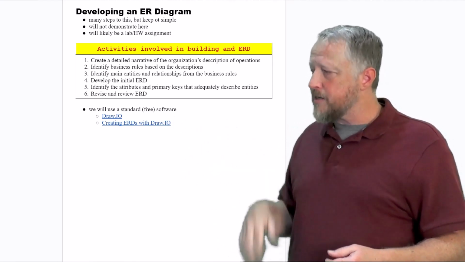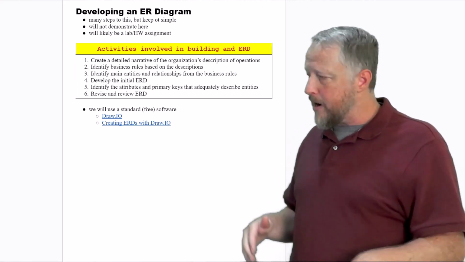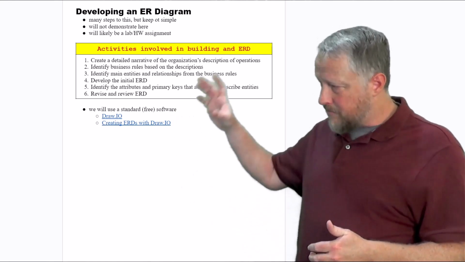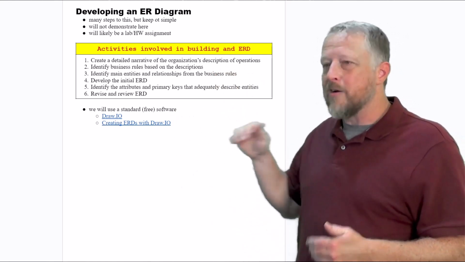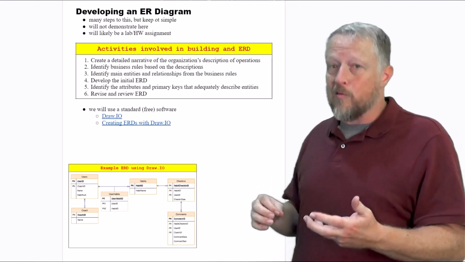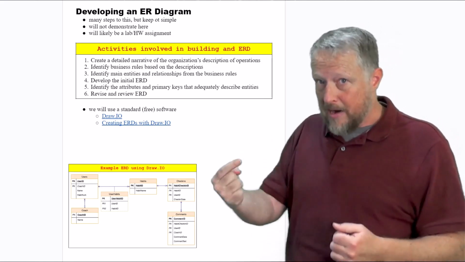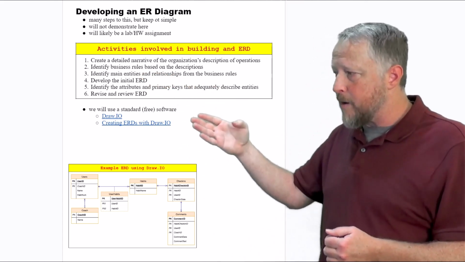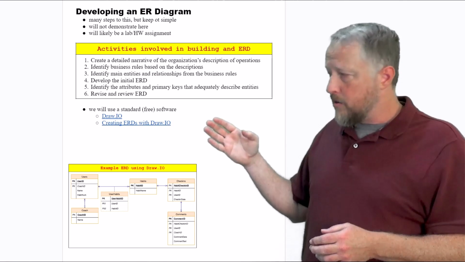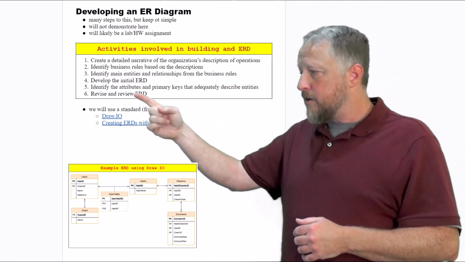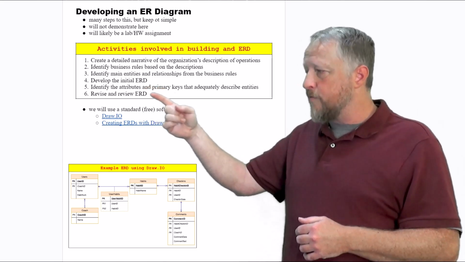I have one document on creating ER diagrams using Draw.io. But the item that I have up for you here, I want you to use as your guiding block on how, frankly, it should look when you get it back to me. I'm not going to read it verbatim here, but these are all items that we've either covered in the pages before, or develop the initial ERD and then revise and review.